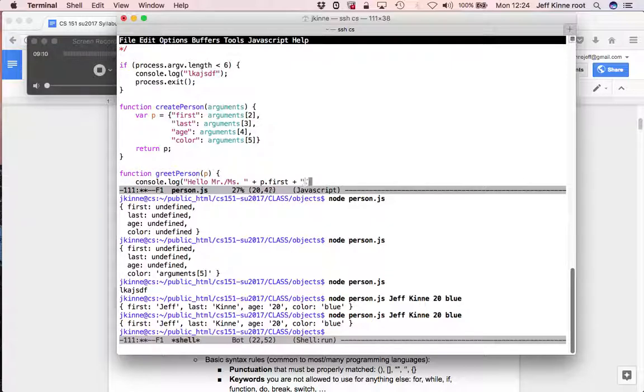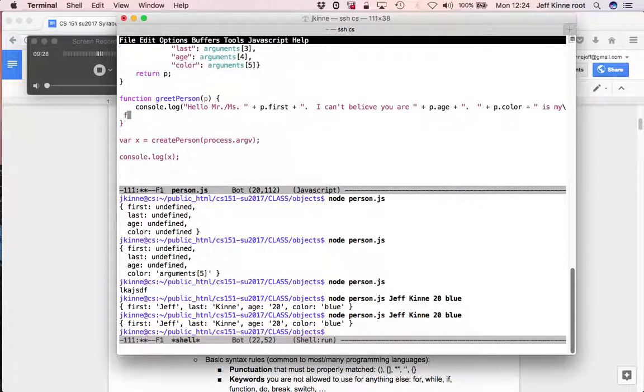I can't believe you are plus p dot age. P dot color is my favorite color too.